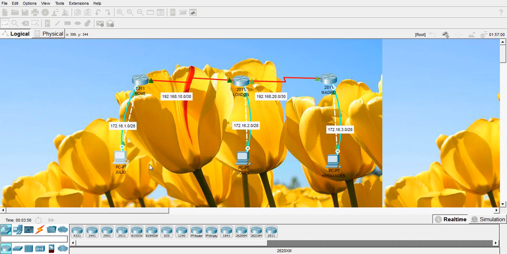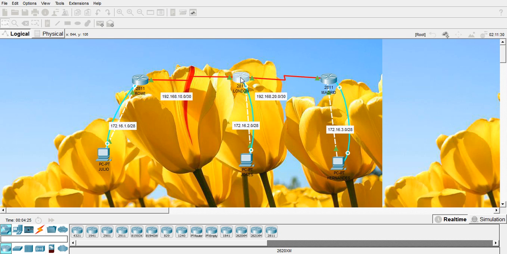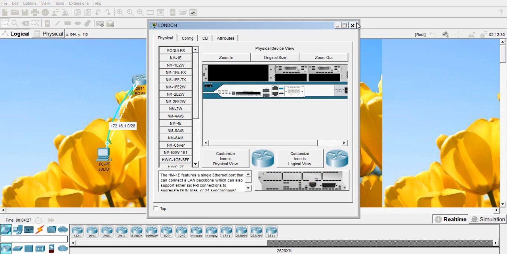Since we'll be using the same topology as last session, we'll just continue from an already set up topology. We've already given the routers host names as well as IP addresses. So that's the basic configuration that we've configured already. What we'll do in this particular session is to go into these routers and enable our EIGRP.